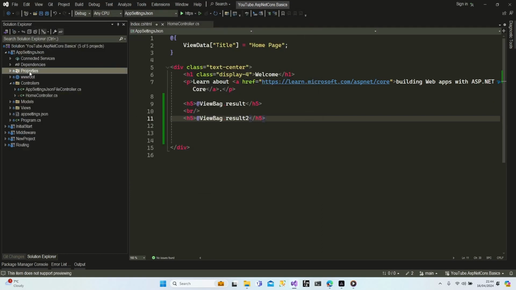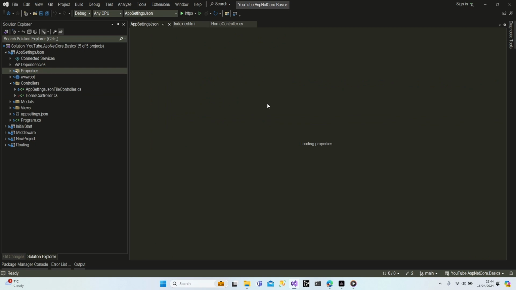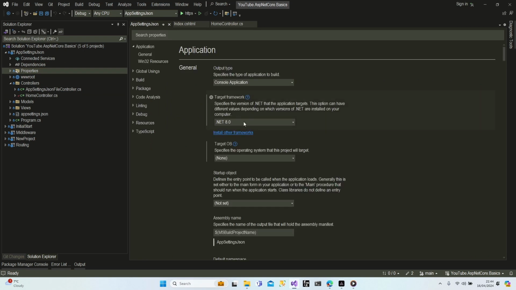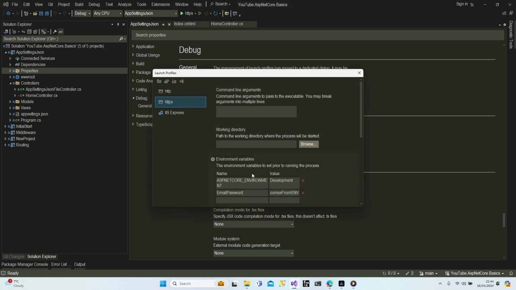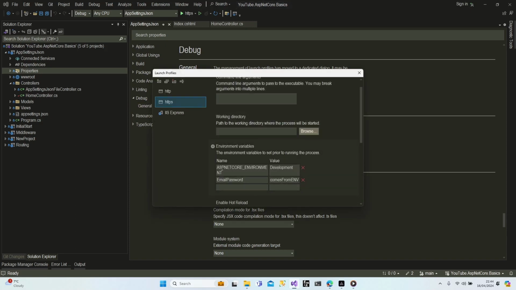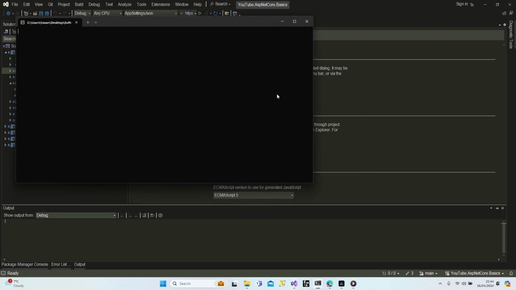Okay, let's change our environment. Let's go to properties. We made these changes in our previous lesson to add a different variable. Let's go to debug, open the debug launch profile UI, and this is our environment, guys. Now I'm going to change it to staging. Hopefully I typed it correctly, staging. Alright, let's run the application again.